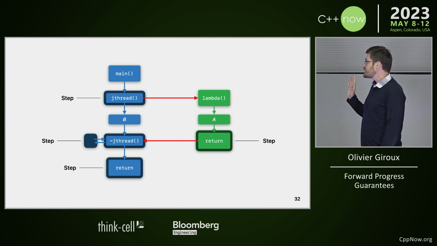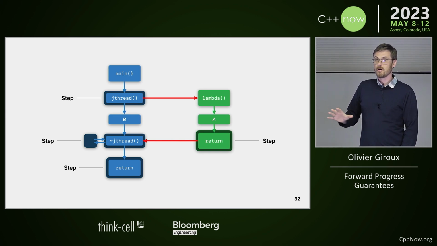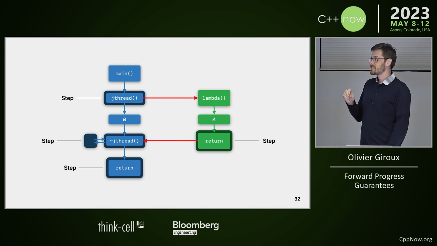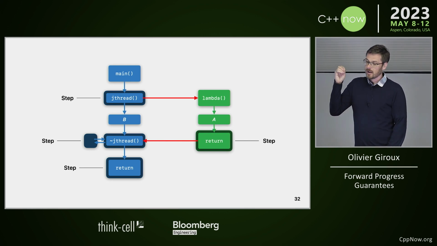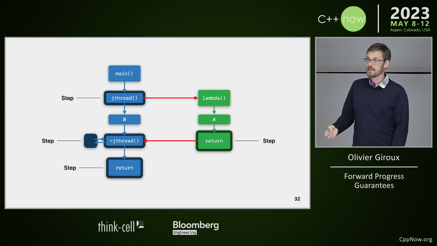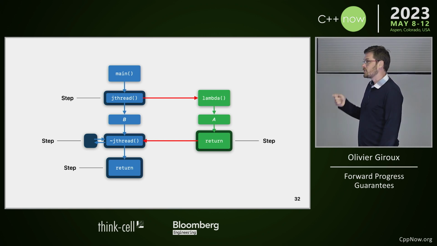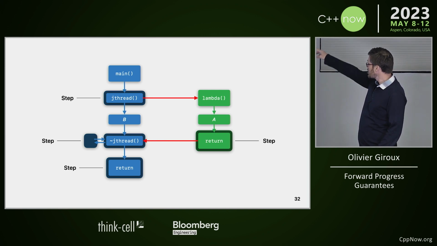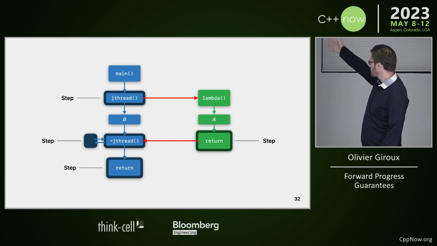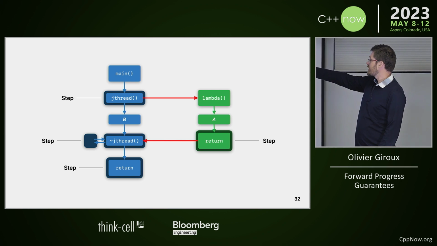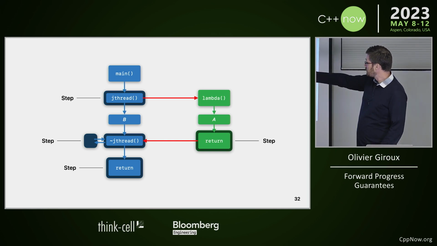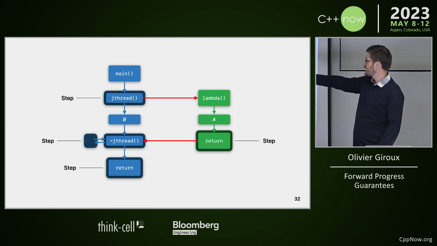The abstract machine steps. This is one of the most important things to know about this entire conversation here. Okay. There's specific things that are considered a step. Performing an operation that synchronizes is a step. Accessing an atomic is a step. Accessing a volatile is a step. And here you have them all. And termination of a thread of control is a step. So here, I have my 2 threads of control. I see the operation that synchronizes, the JThread, is a step. The operations that return are steps. There's the blocking operation, which is one of the kinds of synchronizing operations that is a step.